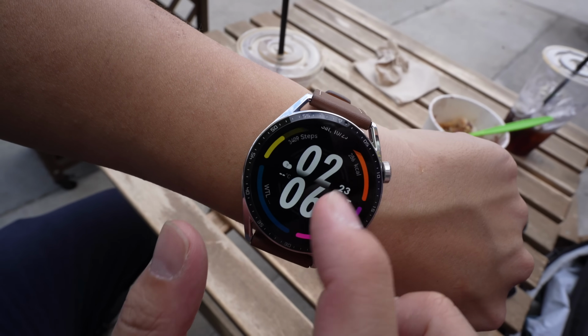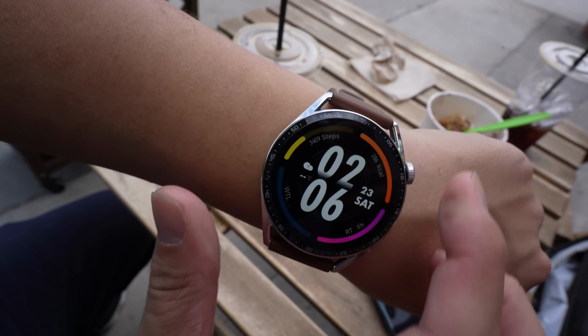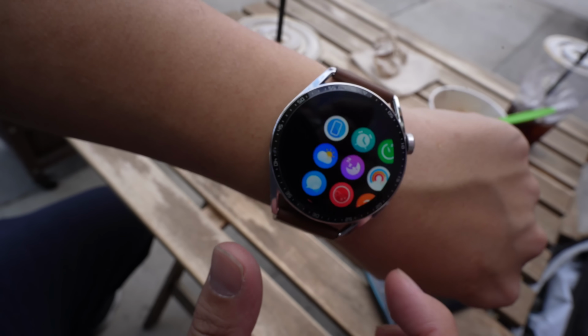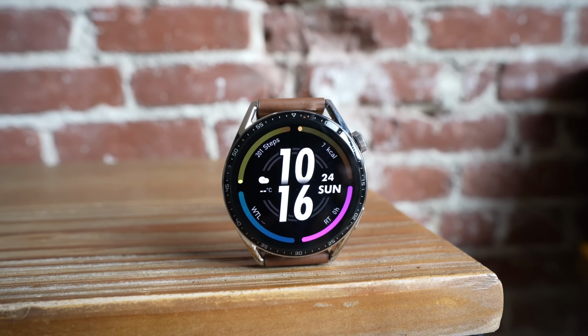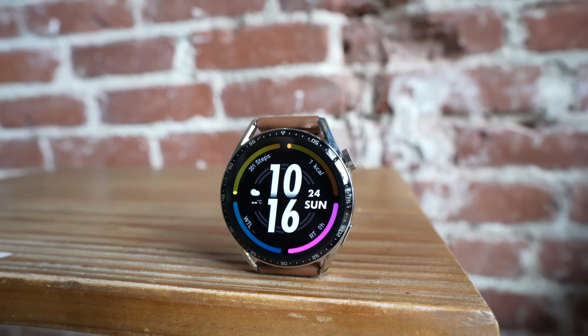To be fair, this is particular to my personal preferences. I want to be able to respond to notifications on my wrist. Some other people don't care about that. If you just want a watch that looks really good, can give you accurate health tracking data, and also you don't have to worry about charging, with awesome battery life, then the Huawei Watch GT3 is it. This is the best looking smartwatch on the market. In my opinion, it has the best battery life on the market, and that's not opinion, that is fact. This is a premium device for people who like classy looking smartwatches.